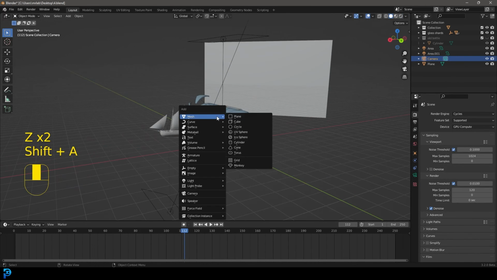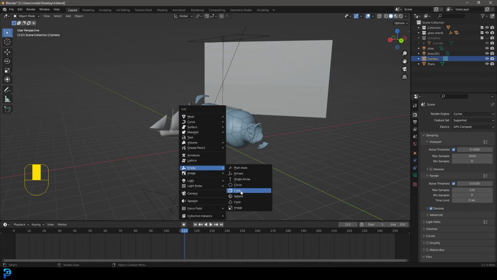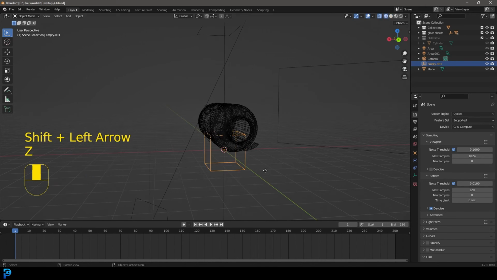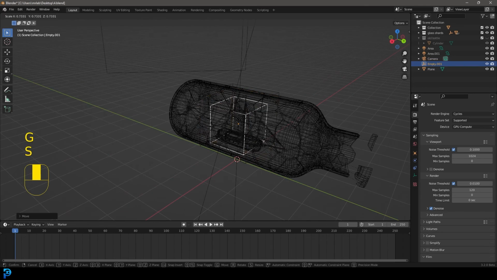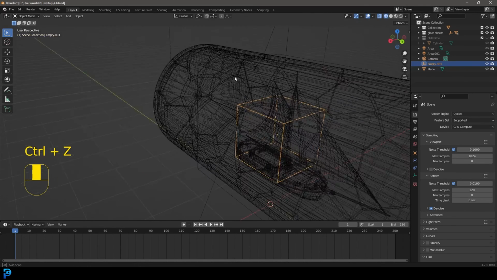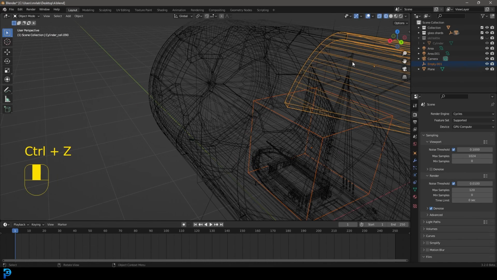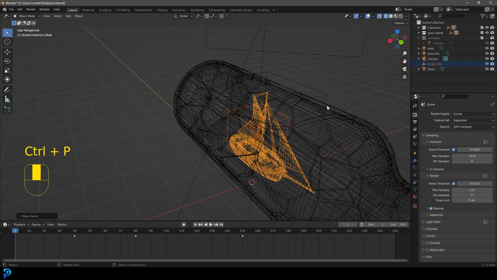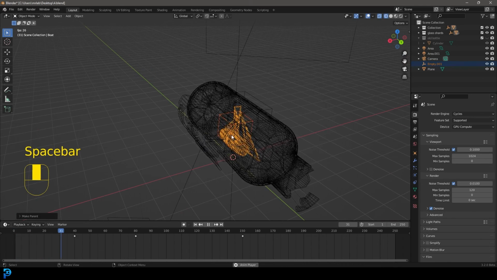We're going to go Shift A. We're going to get an empty, okay, a cube empty. And what we're going to do is go to frame 1 and move it up in here, shrink it down a bit. And with it active, we're going to hold in Shift and select that ship, okay? So select the empty we just added in, select the ship, Control P and go Object, Keep Transform. And now that empty is going to follow that ship.